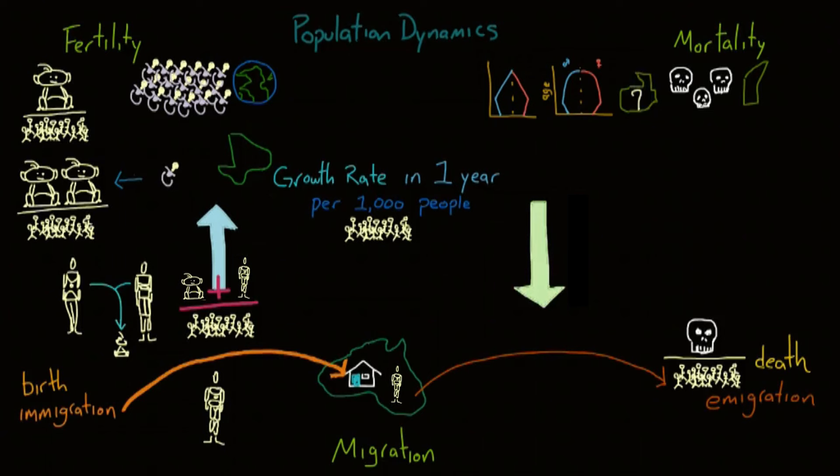So the death rate of this country with lots of old people doesn't compare well to a country where perhaps people are dying young from disease. This country's population can be modeled by an expansive population pyramid, which indicates high birth rates and high death rates. A better comparison is to look at age-specific mortality rates, so you can see how many people are dying within a specific age range.